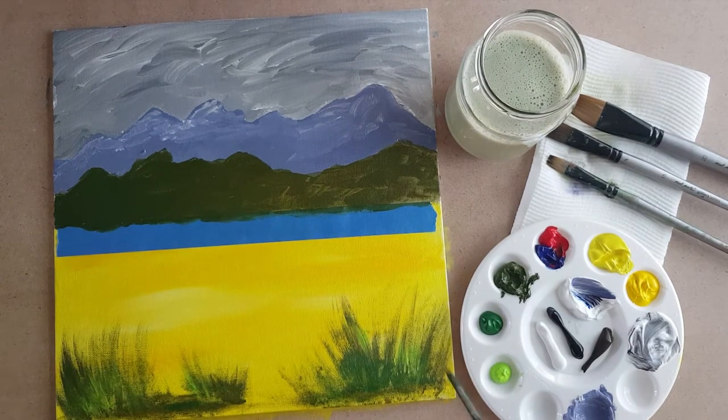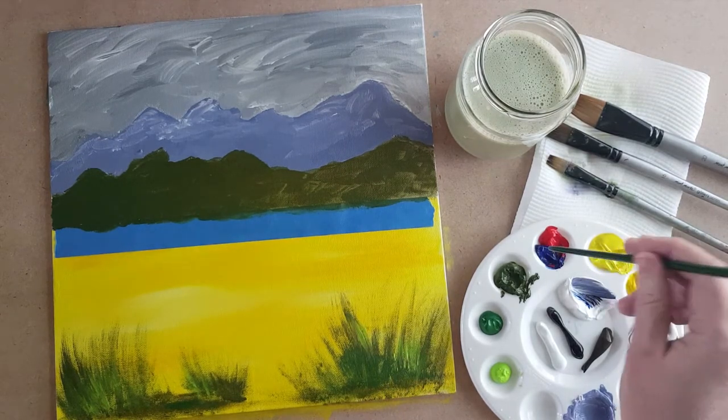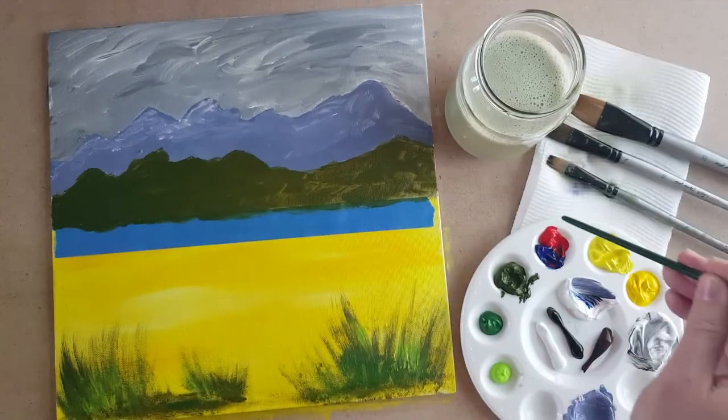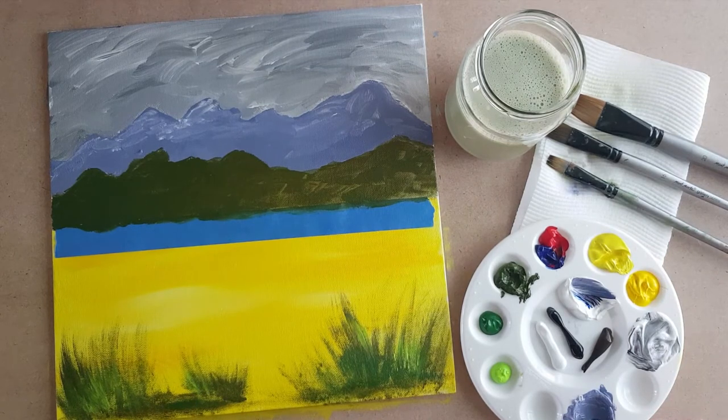If you don't just want the plain green foliage, you're welcome to add flowers to some of the grasses. Just imagine the type of flowers that you'd find in the canola fields, especially in New South Wales, where we've got that purple Patterson's curse. So while we have that purple made up, you can dip the end of the brush into the purple which we made, which is here. Just a little bit on the end.